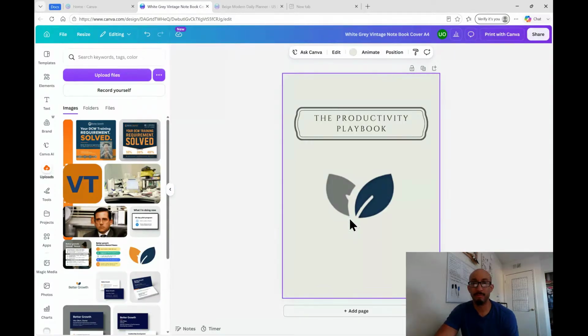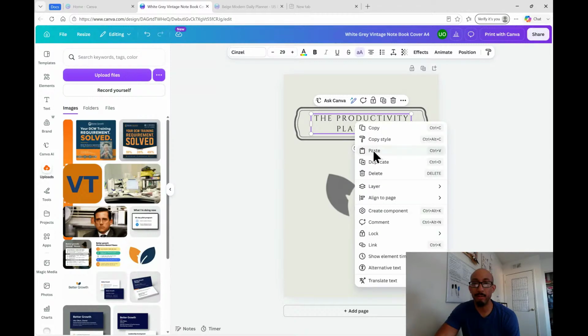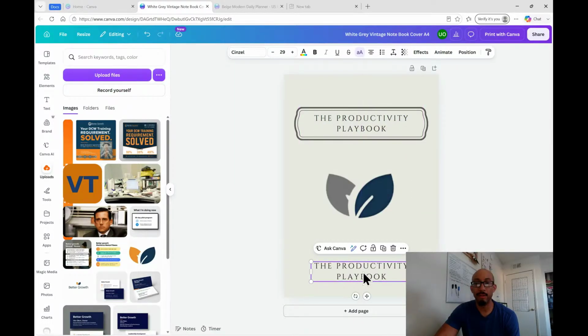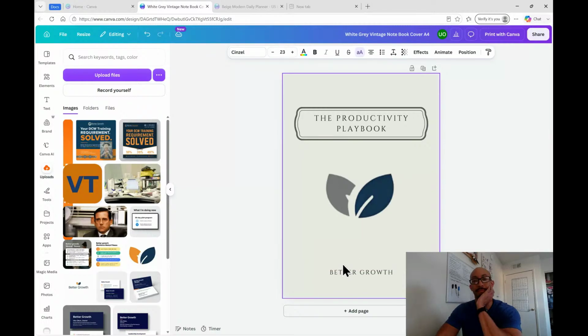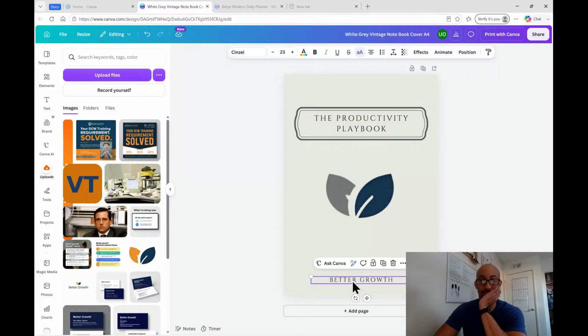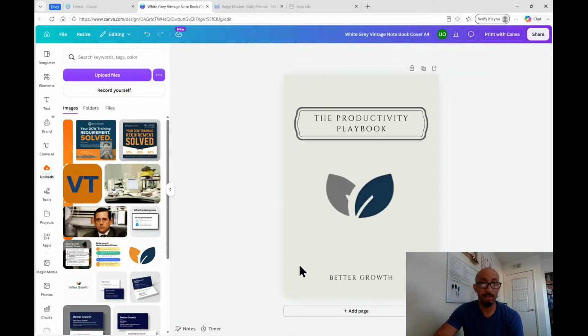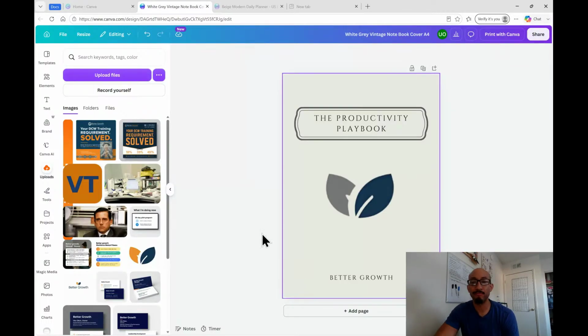I actually kind of like this, and then take this and let me duplicate this. I'll put it down here, and then like that. So this is going to be the cover. I don't know how to get the cover on Canva to copy onto the other thing. But I think this would be a really good cover.